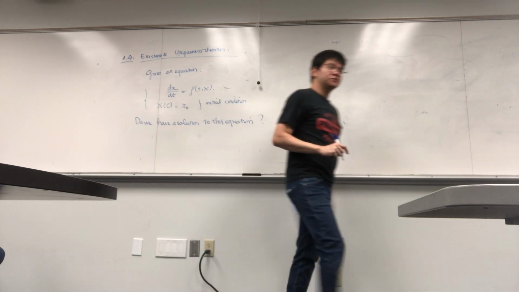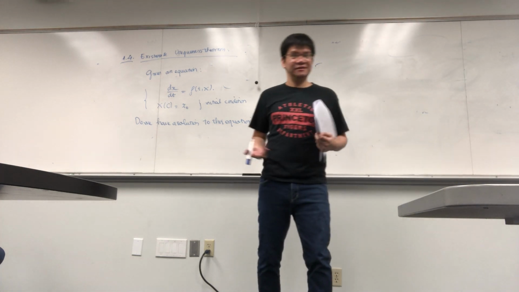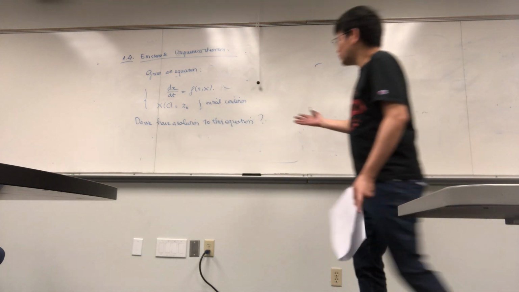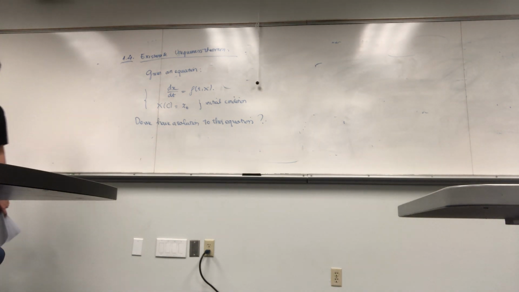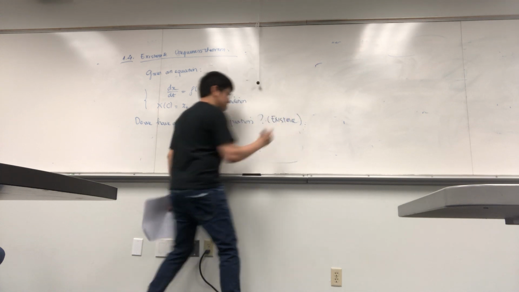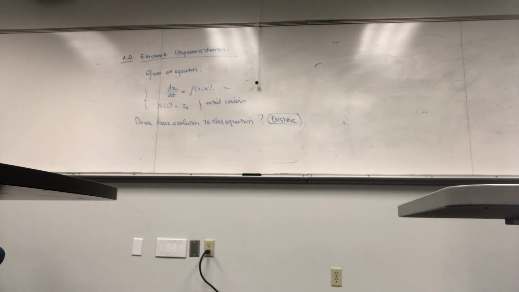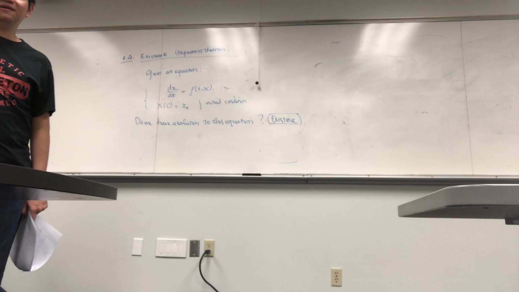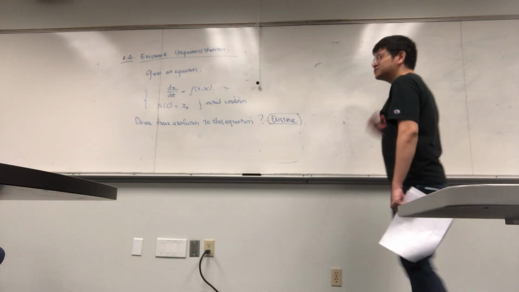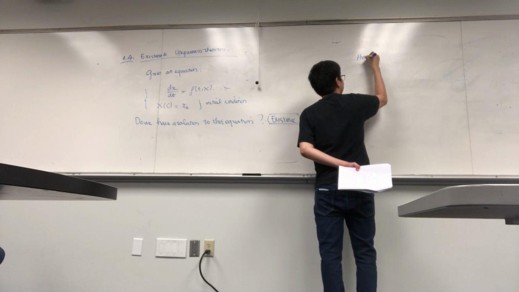equation, right? So if I give you an equation, the first question that should come is whether there's a solution, right? It's always like that. Do we have a solution for this equation? Right. So this is the existence. This is the existence part of the theory of an equation, right? So do we have a solution for this equation? So who can guess what is the second question? Yes. Is the solution unique? Yes. So the first question should be, do we have a solution? And the second question should be, how many solutions do we have?